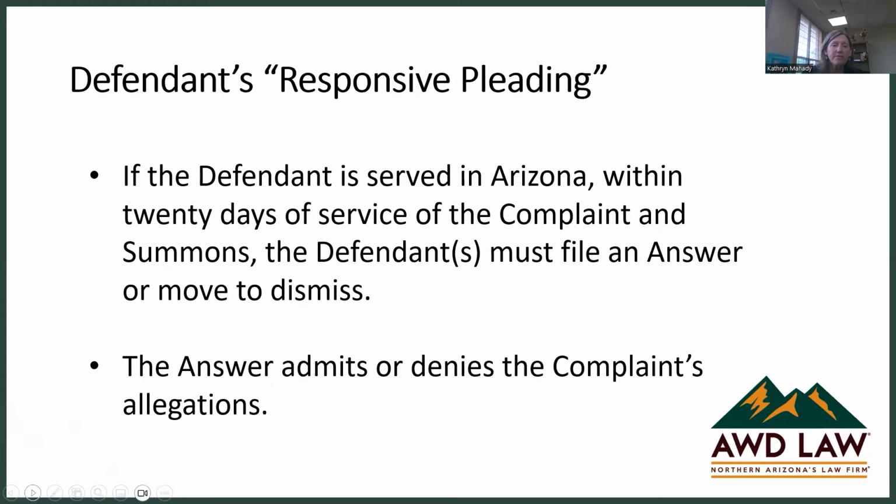Defendant's responsive pleading is an answer, usually. It can also be a motion to dismiss or a couple other types of motions, but usually it's an answer. So if the defendant is served in Arizona, they have 20 days to file an answer or move to dismiss. And the answer admits or denies the complaint's allegations. So when we write a complaint, we write different paragraphs, and the answer goes through and says, I admit paragraph 1, I deny paragraph 2. And each paragraph is a separate factual allegation.